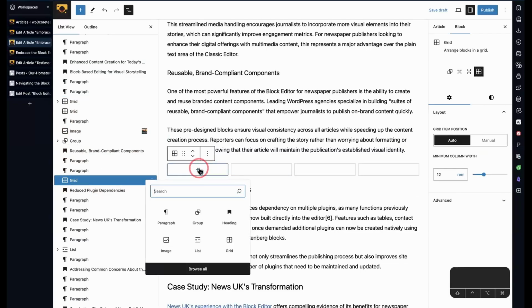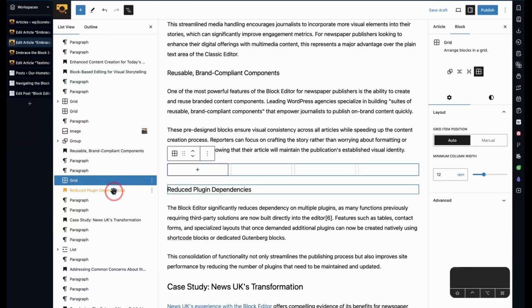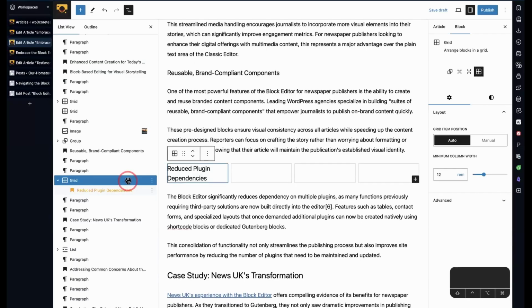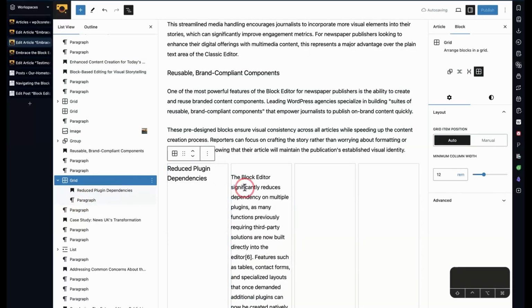You could either click the plus and add a new block, or in this case, can I drag? Yep, I can drag the heading directly over the grid, and it adds it into that first block of the grid. So you can create a blank grid and drag things into it. So that'll pop that in there.